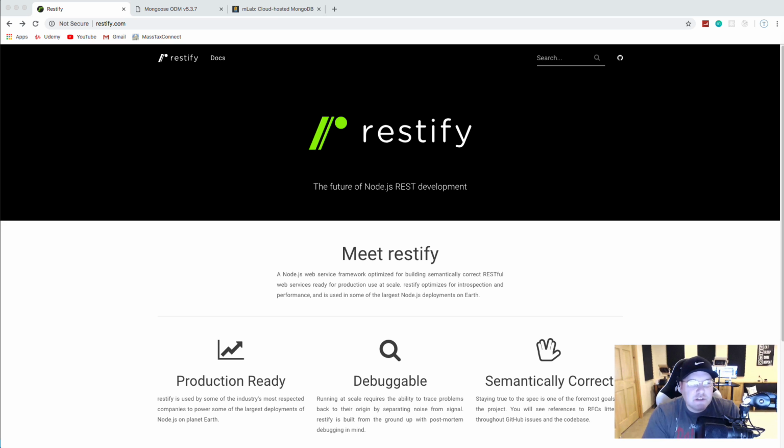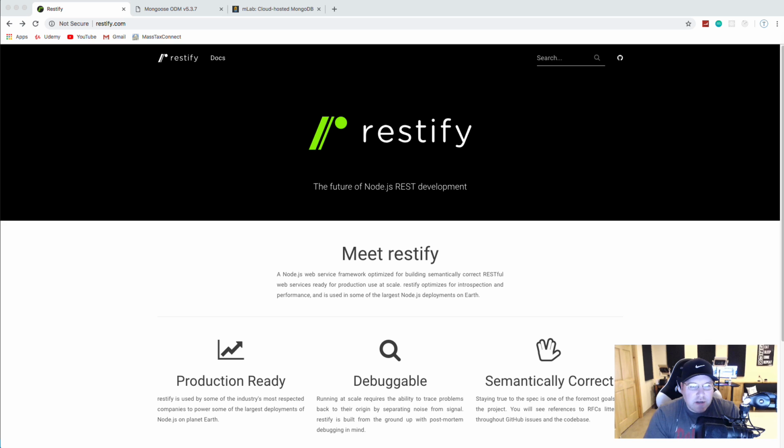All right, now as far as Restify, it's just one of many options. Express is very popular. I've used it over and over. I use it in all my courses. I wanted to use something different. So you have Restify, you have Koa, which is a great framework, very similar to Express. They're all pretty similar. Loopback is another one. You have, what else? Hapi.js. So you have a lot to choose from. And some people will bash some others just because that's not what they use, but they're all very similar. They're all pretty similar in performance. Some are a little easier to work with than others, but I really like Restify.